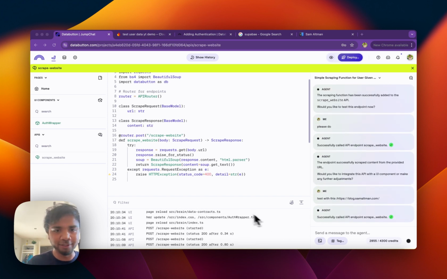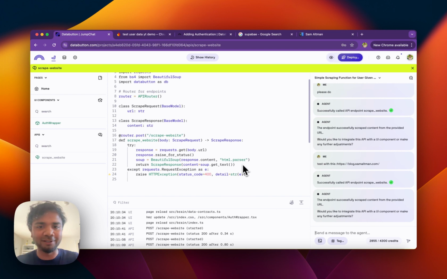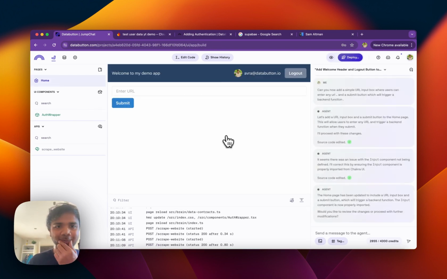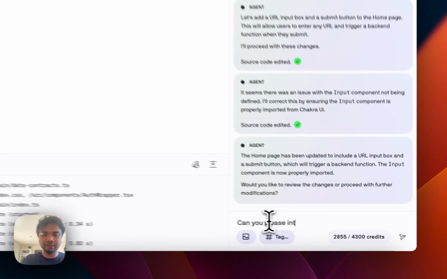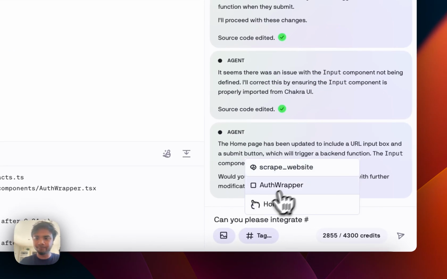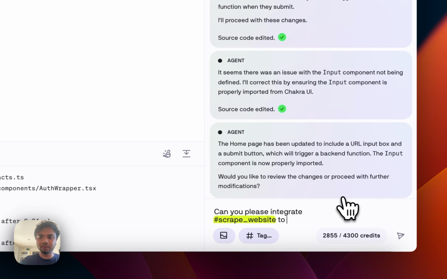And it does work. If I would have just said the print, I think that would have been great, but we can directly test it in our app itself. Can you please integrate scrape website to the submit button trigger?